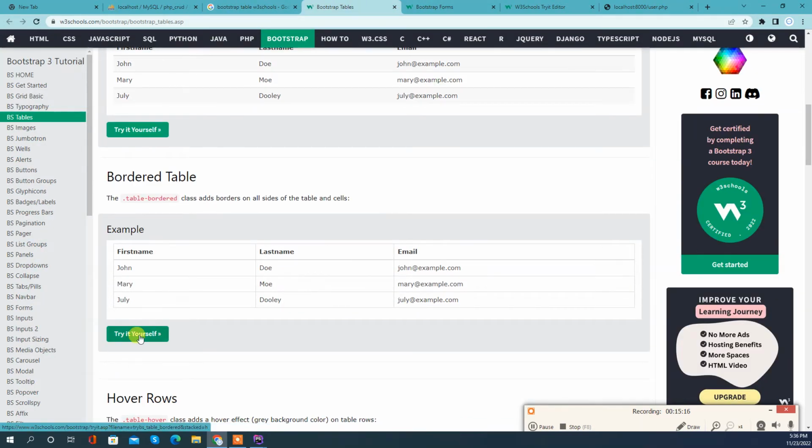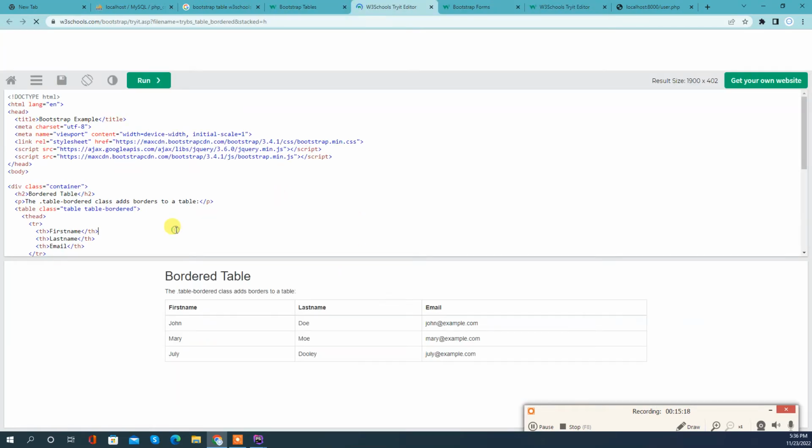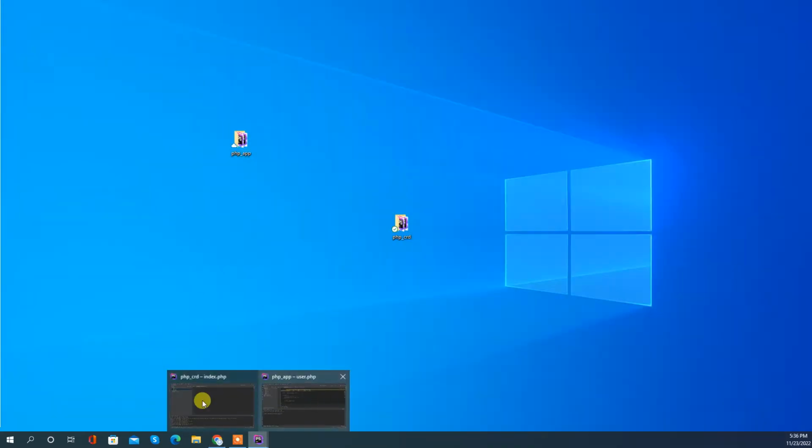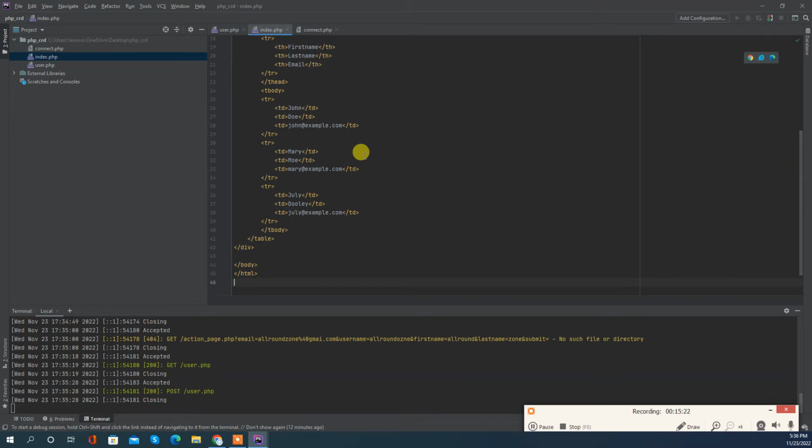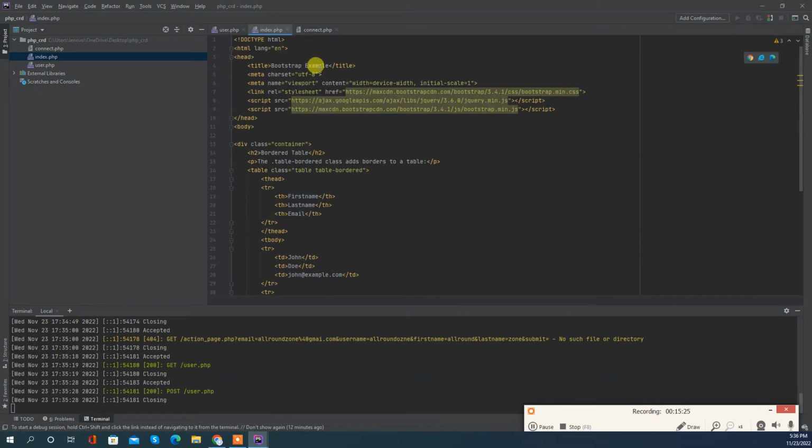For now, copy this, go to your application and save it here. So our application name is PHP CRUD. Table name is users.